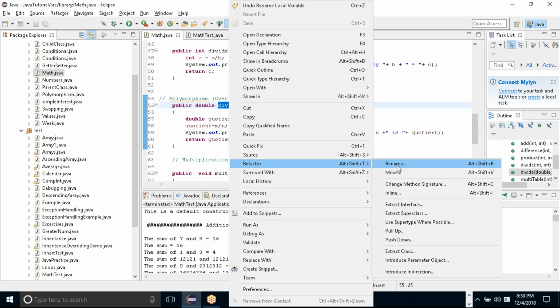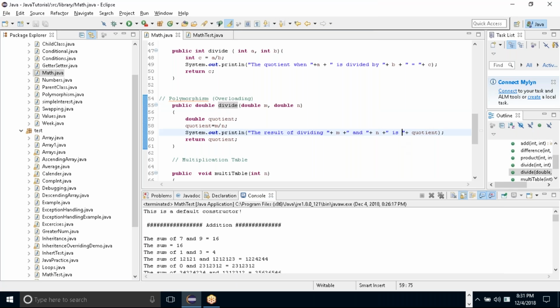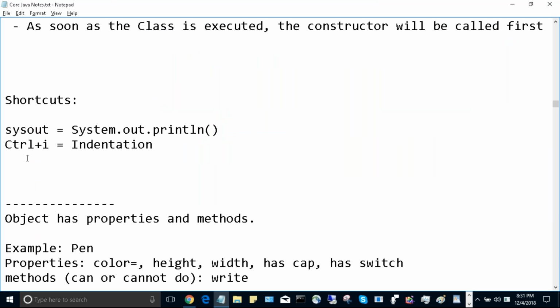What do you see for the shortcut rename? Anyone? Don't make me call the names. Just read out. Alt Shift R. Alt Shift R, right? So I'll also show you that. Shift R. Okay, small r. Don't press Shift again.